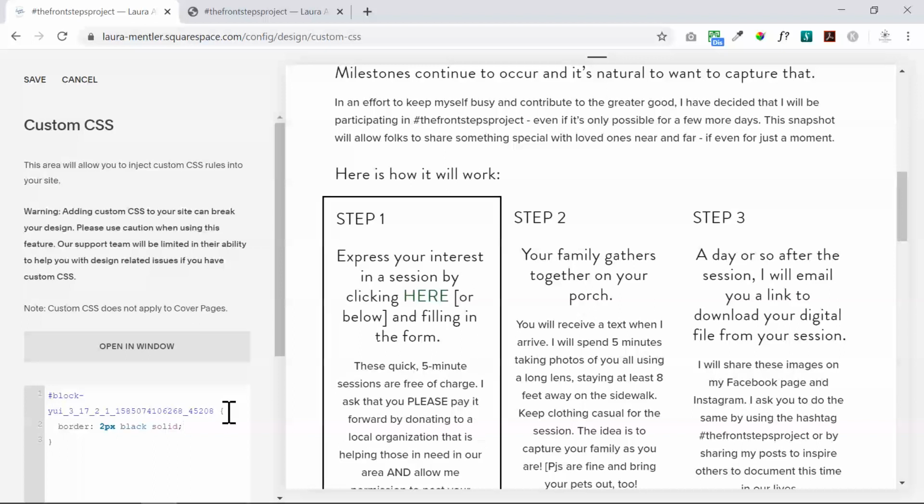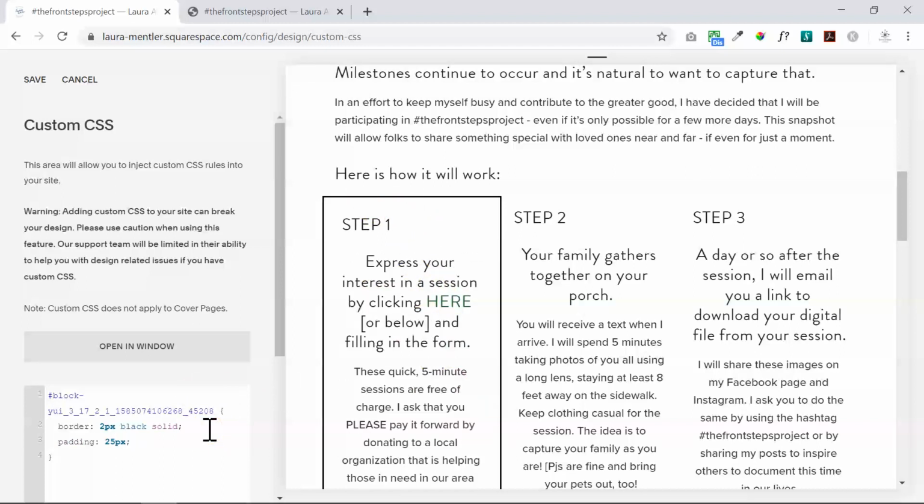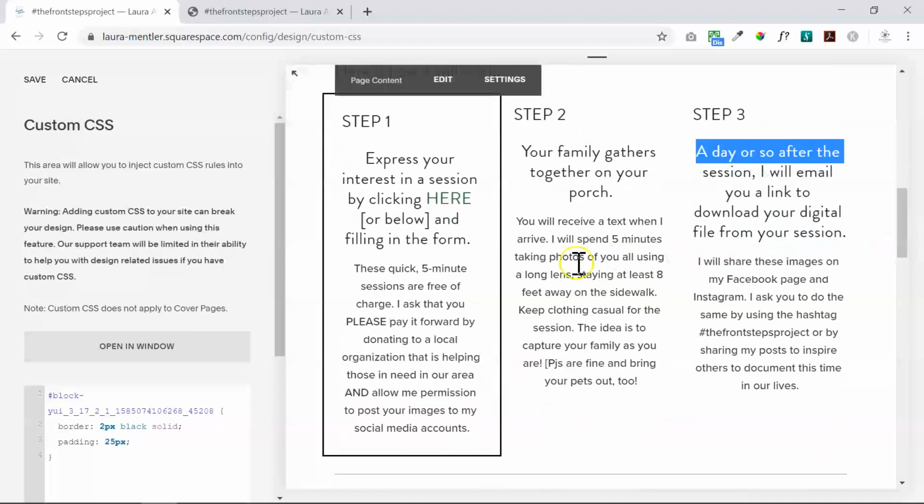There you go. Now, you may say, well, it's kind of tight in here. You know, it makes it look really crowded. So let's add some padding. There we go. I added a little padding in there. So now you're going to say, oh my gosh, look it seems really tight and everything is wrapping.